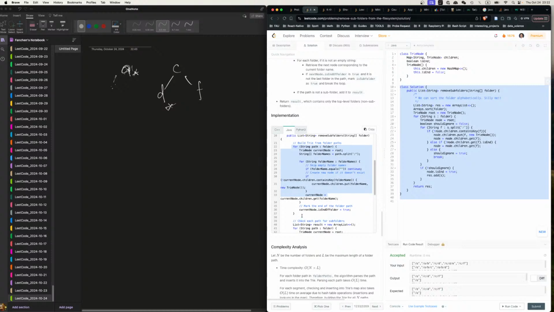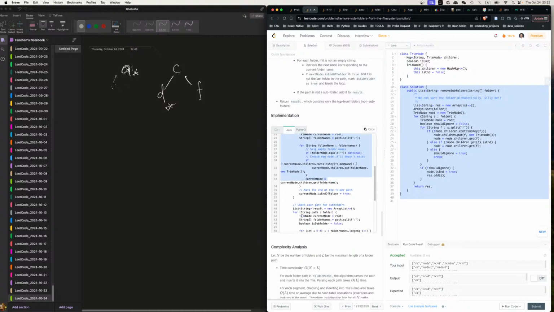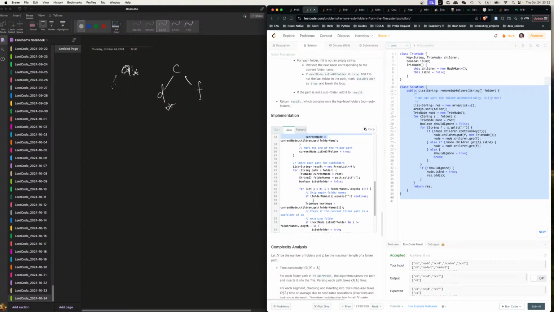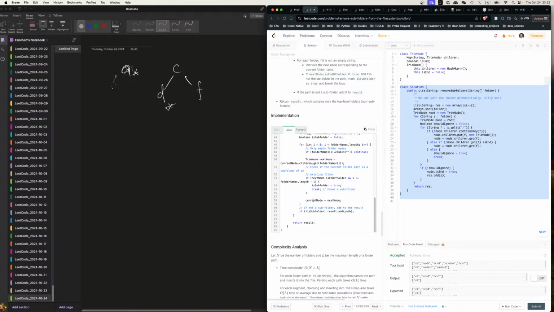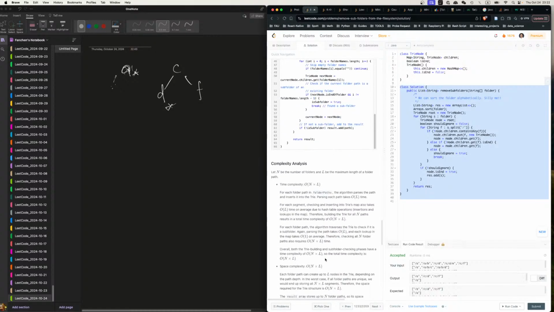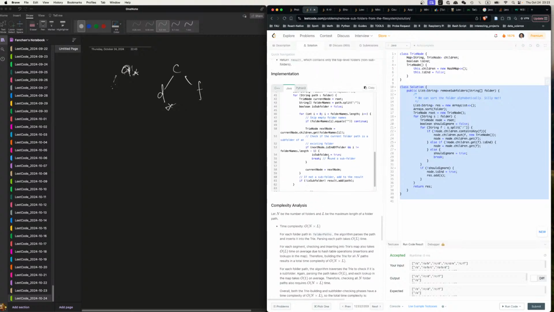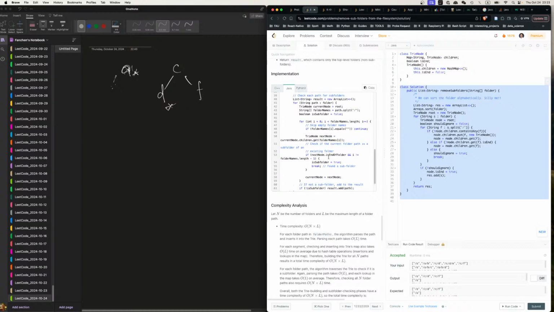Okay, so they build a try first, and then they iterate again. Ah, I see. I only iterate it again, but I need to sort it first.